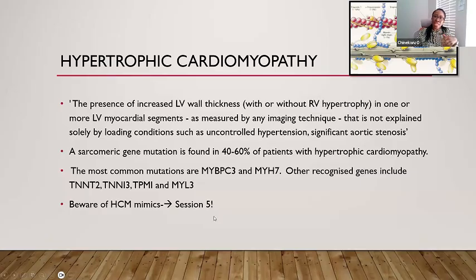They were in tears at their life coming back to them, because now they can breathe. Now they can walk upstairs without being terribly out of breath. Now they can walk uphill. So the science is pretty much secure, is what I'm trying to say. There are also mutations in the troponin and tropomyosin elements. There are also what we call hypertrophic cardiomyopathy mimics. Now, these mimics meet this definition, but they are not due to a sarcomeric gene mutation. They're actually due to other things.